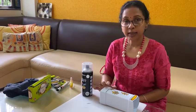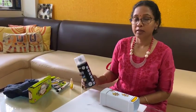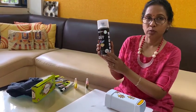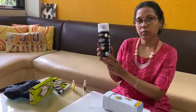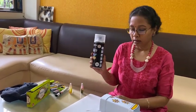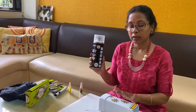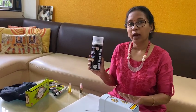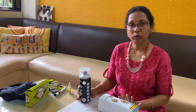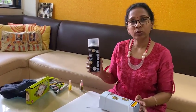Once the paint has dried, the final step is using the varnish spray, also known as the lacquer spray, which is very easily available in any hardware shop. The reason to use this spray is it gives the paint a glossy look and makes it waterproof, and so that the paint won't peel off. So let's do it.